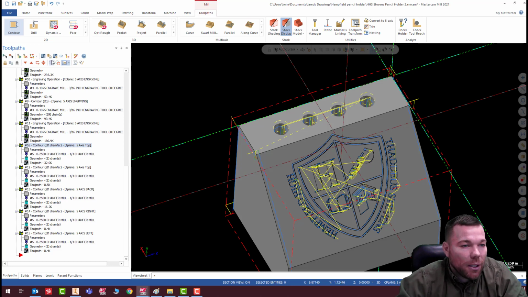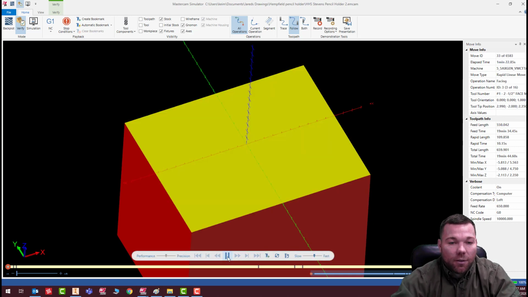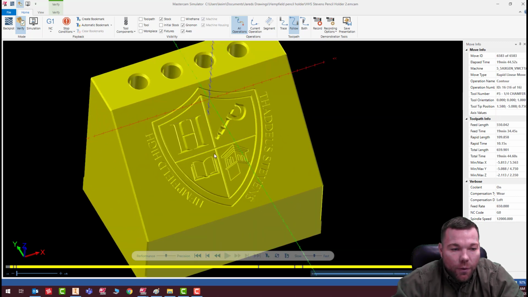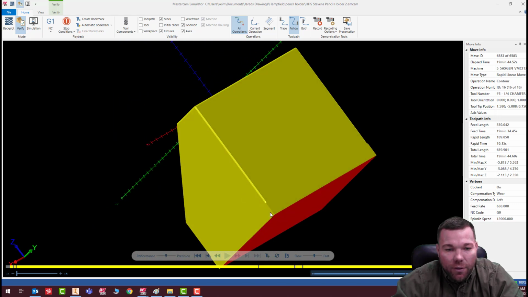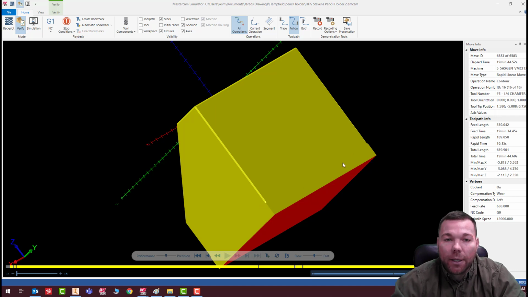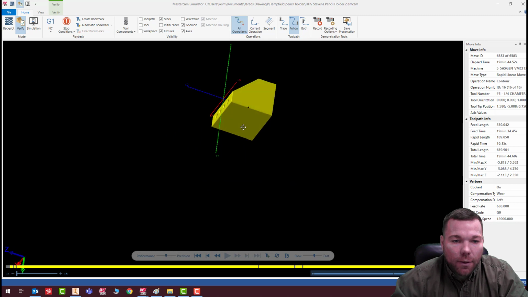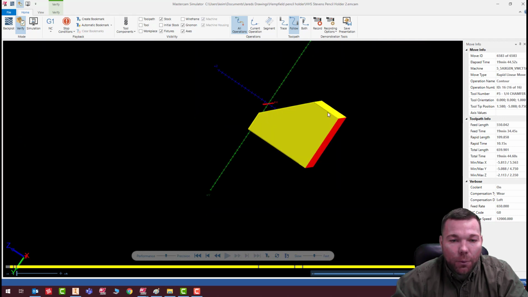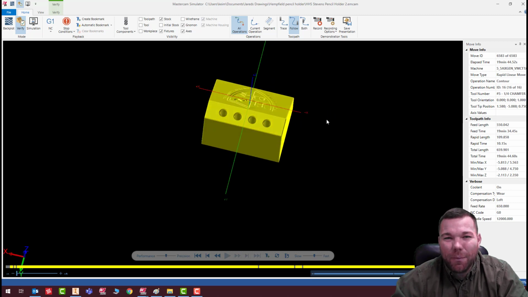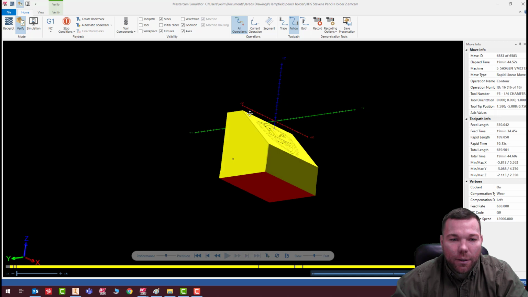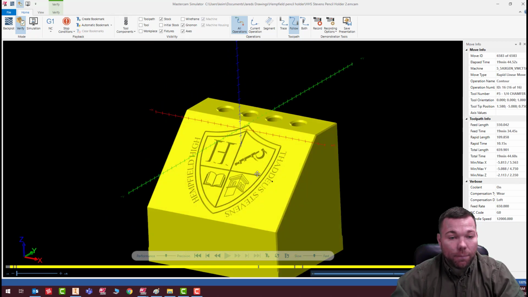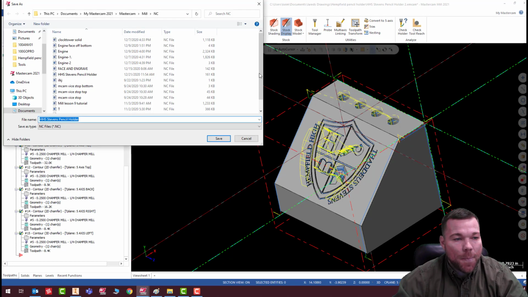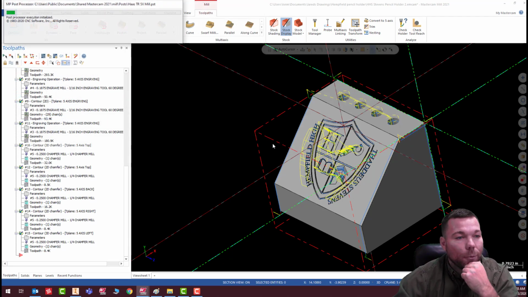All right, so let's run this. Everything should be good, but we'll be able to see if it's not. And there we go. So there is our part. And I can see it doesn't go the whole way down. It doesn't need to because we're going to mill that material off anyway. But we have all our chamfers on it. And we'll put the chamfer on the bottom when we mill the material off. In theory, I could actually run a chamfer groove through there and then just mill it off. But since I already have to mill that operation anyway, I'm going to do that after I mill it off. So that looks good. All right, so we're going to close this out, and I'm going to post this code. And hit save. Yes, I want to replace it.